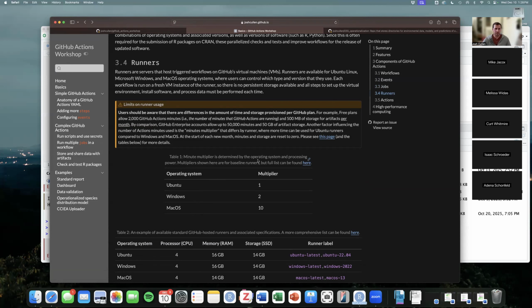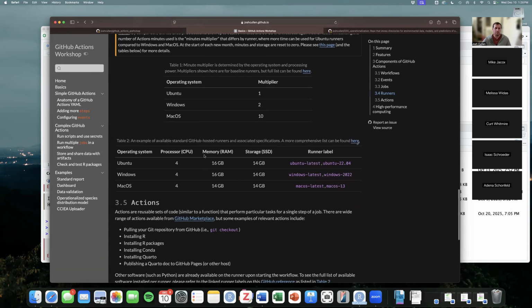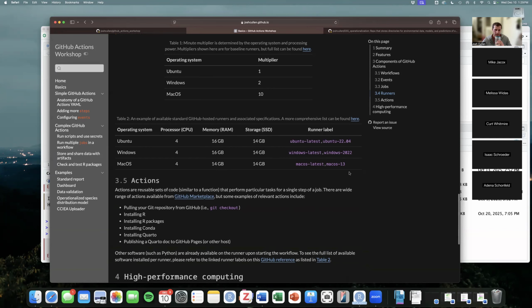So I'm not going to go so far into the details about what's available and some of these specs, but you can look into that more if you are interested. But in general, I haven't really had an issue with this in my past experience. Some of the hardware specs on these servers that you would run for the runners, in general, the standard option that's available, unless you're changing things, is they'll offer about 4 cores for the CPU, about 16 gigs RAM, and about 14 gigs of storage space. And you can use different versions. So there's either the latest version that's available for each operating system, or you could even use older versions if you specify that as well.